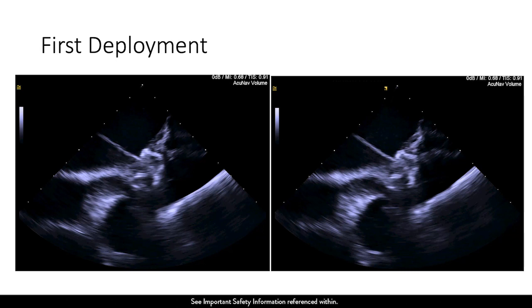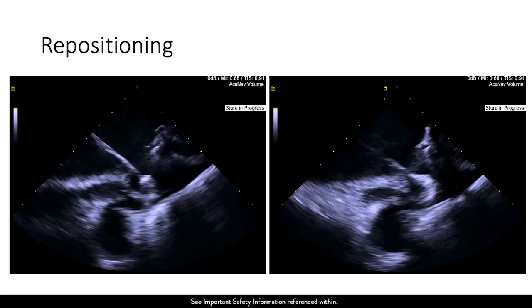So this is one deployment, and I chose this specific case because I wasn't happy with this deployment. You can see that part of the device is actually sticking out. The lower part is there, so I decided that I have a little bit more room to go in. And of course, we were a little nervous about going too deep in this case because of the distal potential thrombus. So we recaptured this and went a little bit distal this time, created this, and a little bit more forward pressure in the triangle mode, and then did this. So it seems like the whole device now is inside.